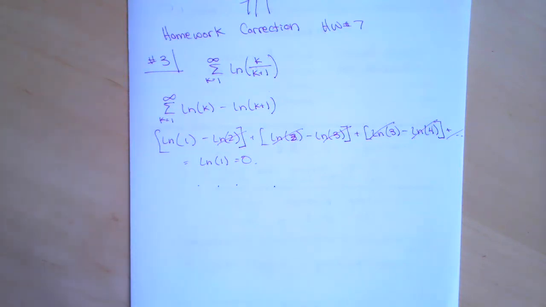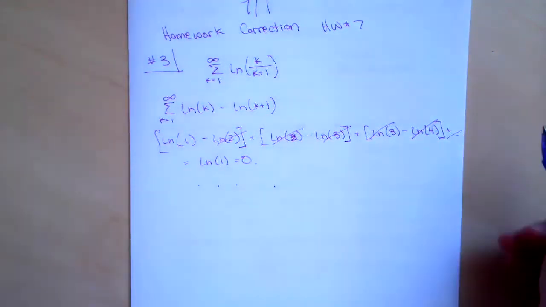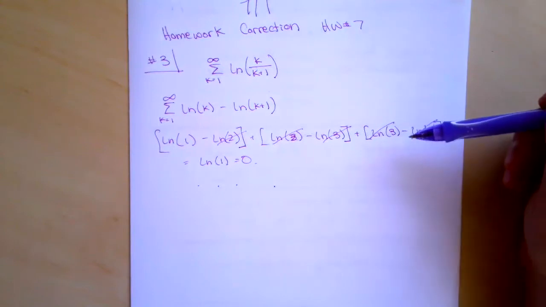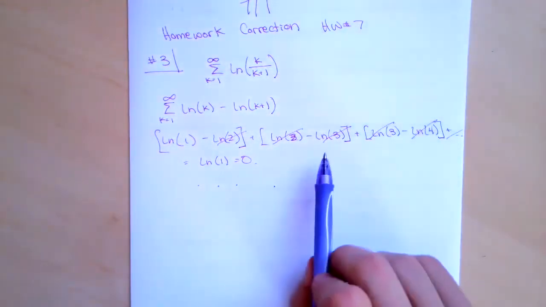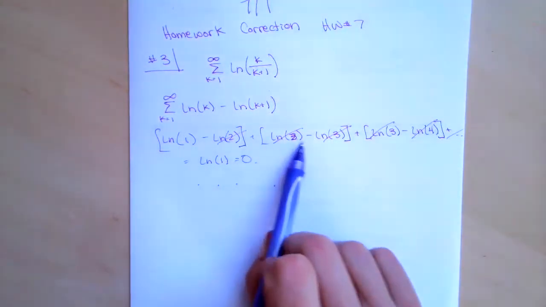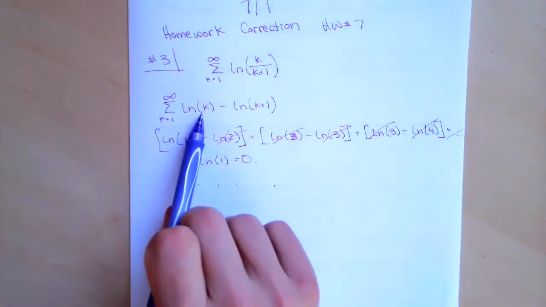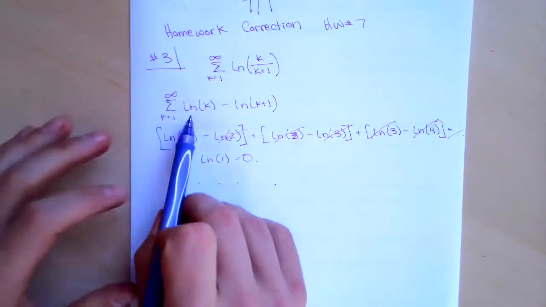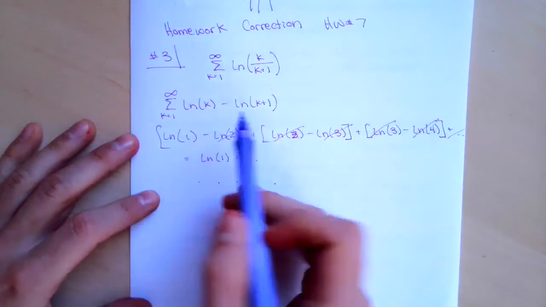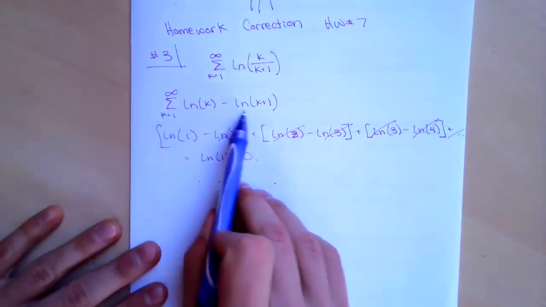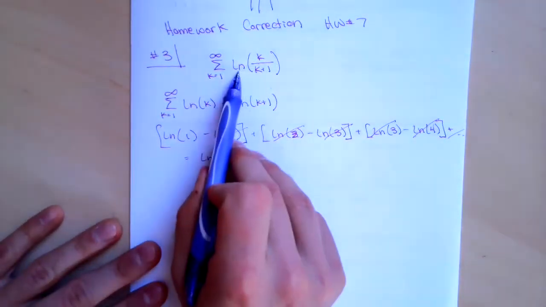The proper tools for what I just described, you guys don't quite have. But the key thing with telescoping series is that we still need the individual terms to go to 0. In this case, the individual terms, at least written like this, don't go to 0, and we're left with infinity minus infinity. Here, this is the problem.